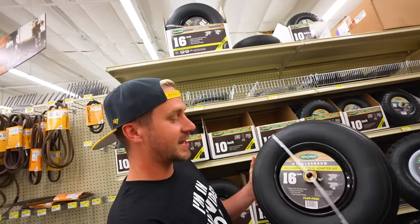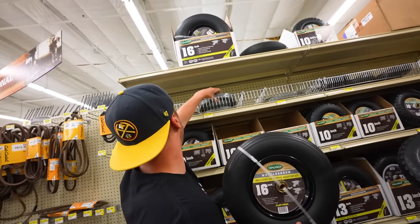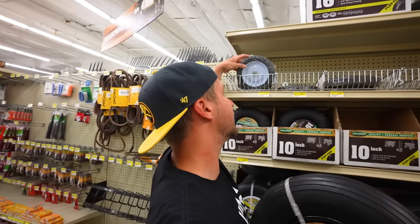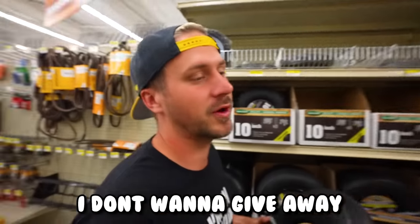I could go with this giant 16-inch wheel, or you could go with like a smaller base. They even have smaller wheels than these, but it's like, no. How small is your bike gonna be? I was gonna try and build like a life-size bike. Like a motorcycle type bike? I think he's building one for like Sour Patch Kids. I don't know. If you build one with smaller tires, it could have a benefit that the bigger tires don't have. Name two of those benefits. I don't wanna give away my secrets.